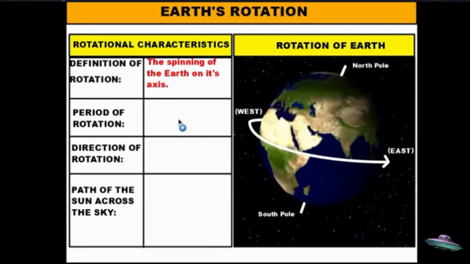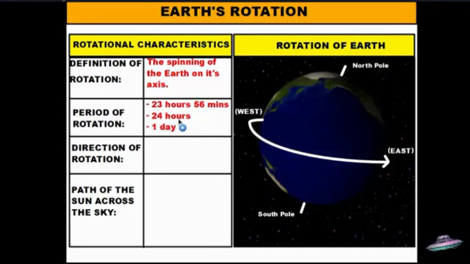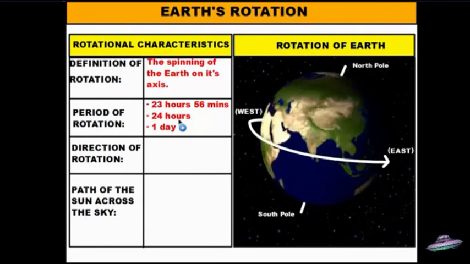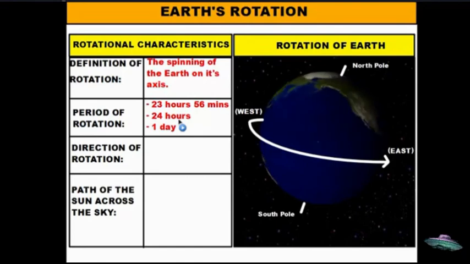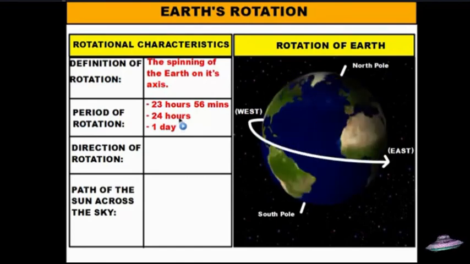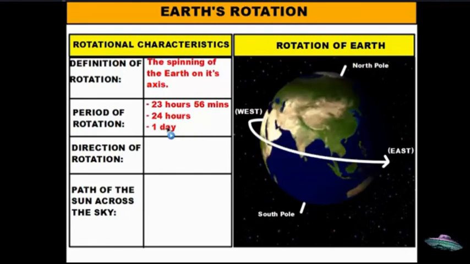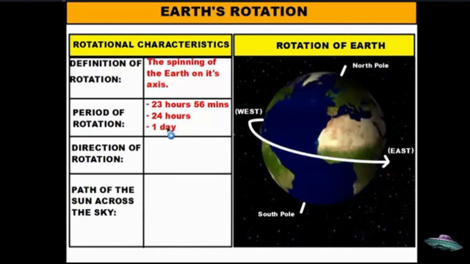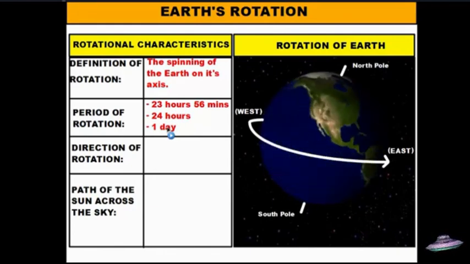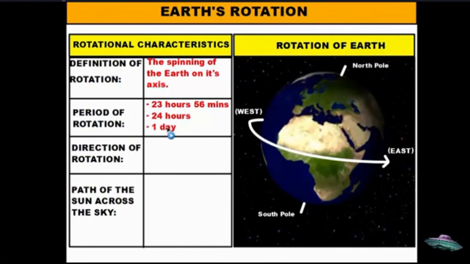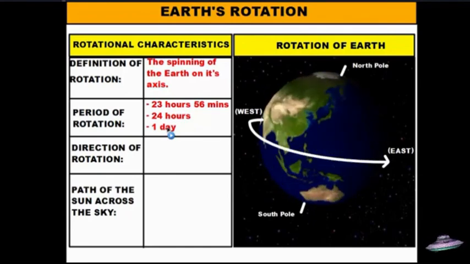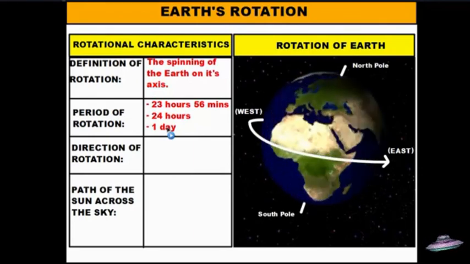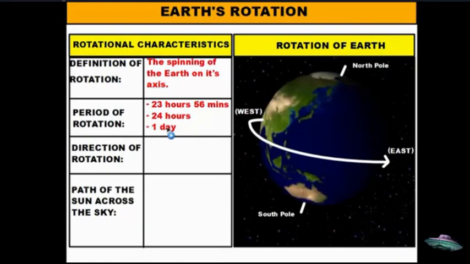We could describe it several different ways. It actually takes the Earth 23 hours, 56 minutes, and some change in seconds to complete one rotation. However, we round that up to 24 hours because it's easier, and as we know, 24 hours is equal to 1 day. So it actually takes the Earth 1 day to complete one spin. So when the calendar switches over from Monday into Tuesday, the reason why it goes from Monday to Tuesday is because the beginning of Tuesday marks one complete spin of the Earth. And then Tuesday to Wednesday is another complete rotation, and then Wednesday to Thursday is another one, and the Earth will have 365 and 1/4 rotations in a year.